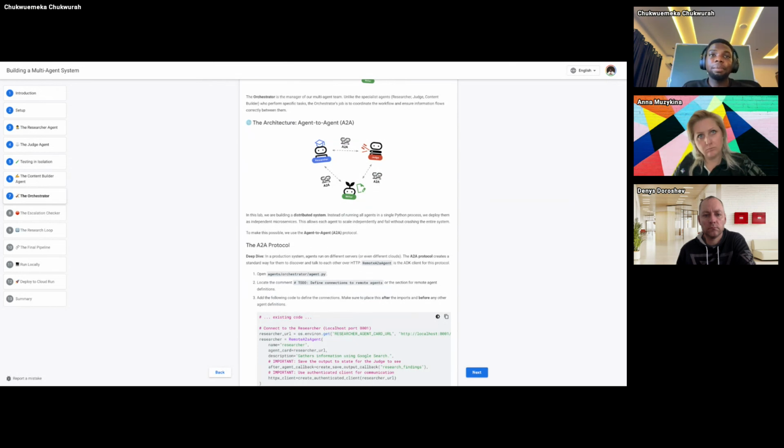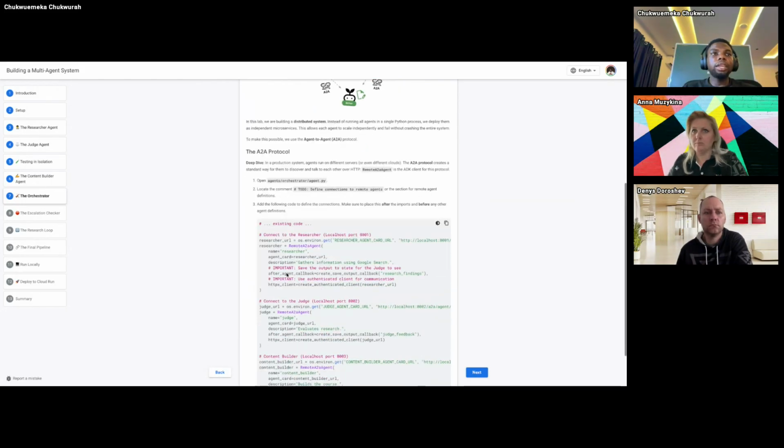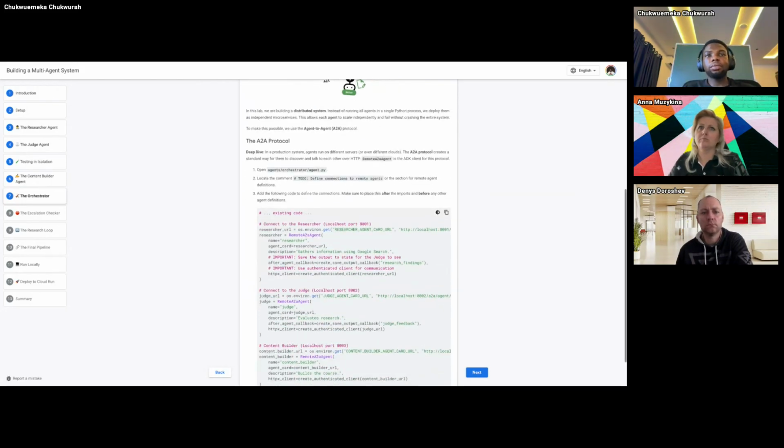An alternative would be MCP, right? And it's not a direct comparison because MCP can connect agents to tools, but you get the point. Some protocols, some standard that agents can use to communicate with each other. So it's introduced by Google, and that's the A2A protocol. All right. Okay. So let's get coding.